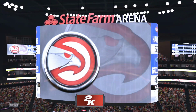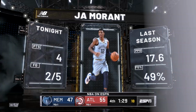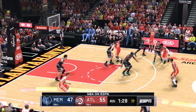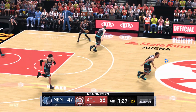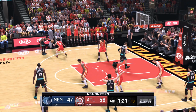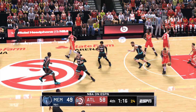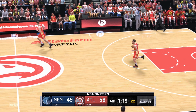And now, let's take a look at the New Balance player of the game, Ja Morant. And I love that it's been a hard-charging performance. Jump shots have been kind of an afterthought. His main goal has been to attack the rim, put the defense in some tough spots, and also finish it strong. And perimeter scoring, I have to imagine it was a topic of discussion at halftime. Maybe trying to find a little bit more space and ball movement to get guys open at the three-point line. Valanciunas has been good. He's not the reason that they're trailing in this one. He's been on his game. It's a few of the other guys that need to pick it up.